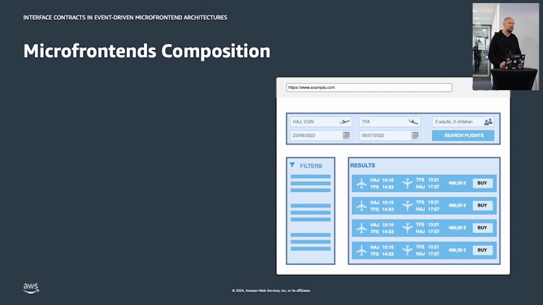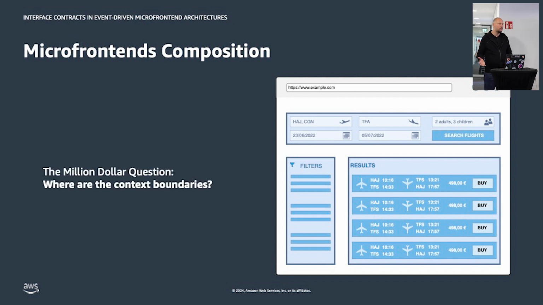And the million-dollar question here is, where are the context boundaries? Context boundaries is a term from a paradigm called domain-driven design. Have you heard about this paradigm? Who has worked with domain-driven design or applied it or is familiar with the concept? Okay. So the idea behind domain-driven design is that you would structure your application into domains and subdomains and identify bounded contexts, where you have a certain domain, language, and logic within those contexts, right?